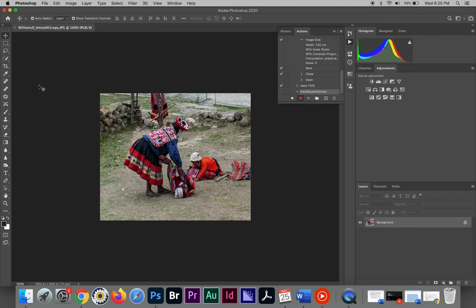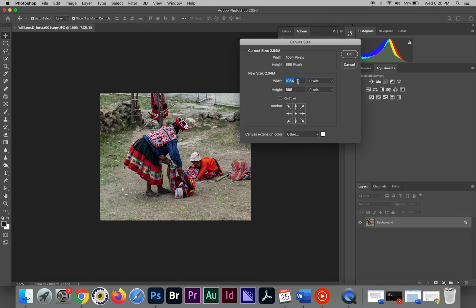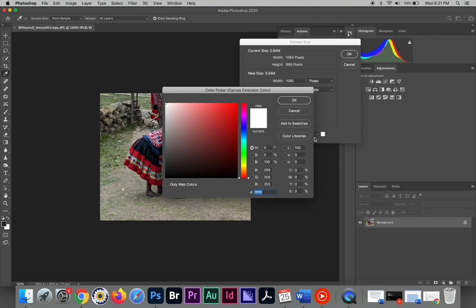So I'm going to change the canvas size. I'm going to go Image, Canvas Size, and I'm just going to change it to 1080 pixels for both the height and the width. You have the option here now of changing the background canvas color, and you can use any color. I'm going to use white because I think it just looks cleanest.